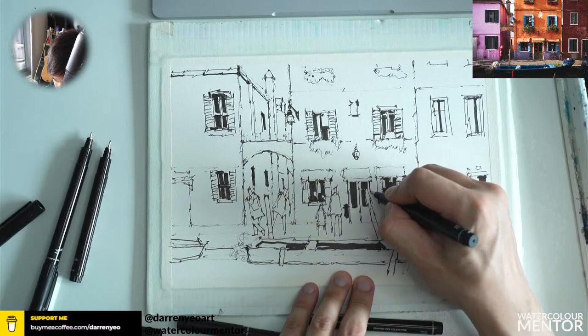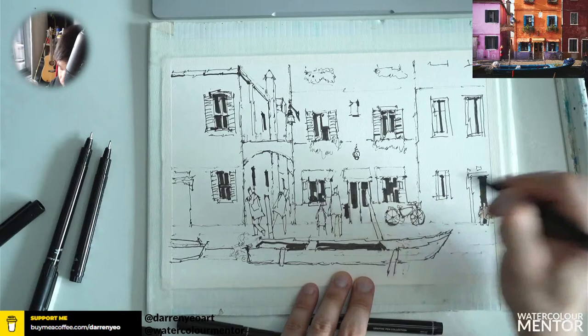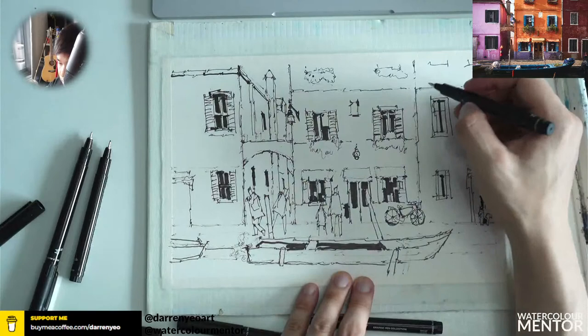Even here, there's the purply bit underneath the building. Didn't notice that little separator on that building. And this is kind of a little separator as well. They're like cords, electrical bits and pieces up there as well. I don't know, it just adds a bit of detail for the buildings.